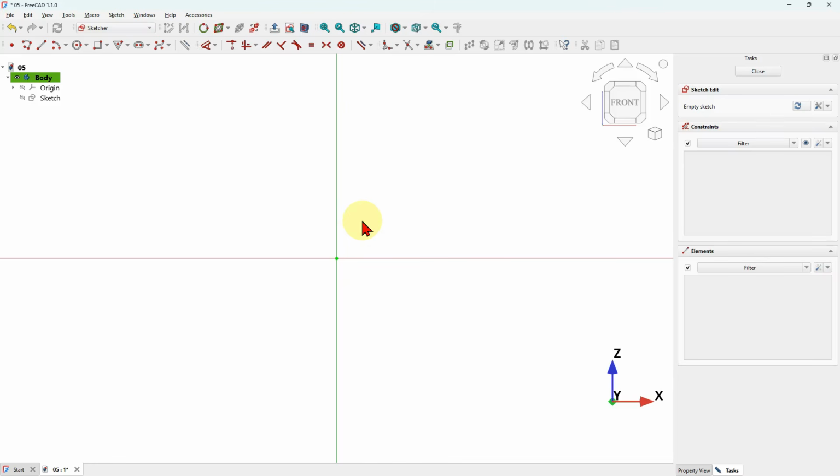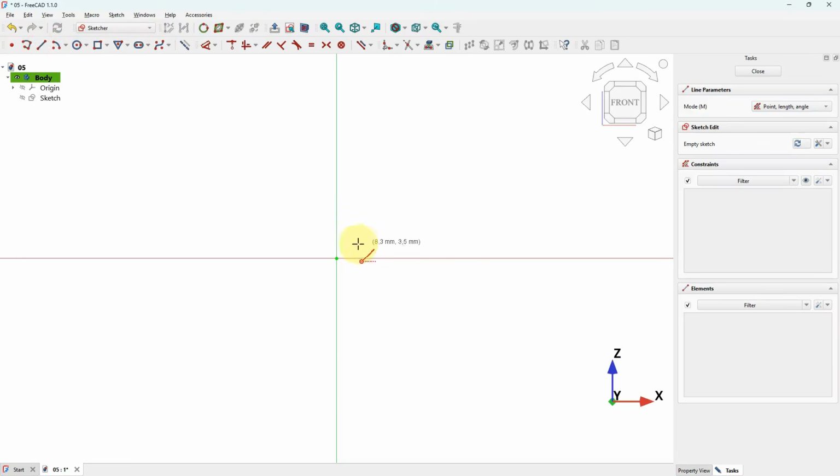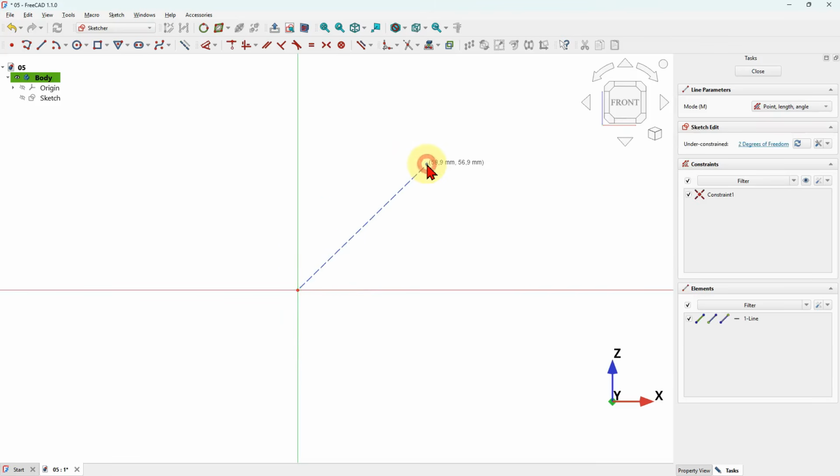So basically we will need to use the construction line as a symmetry axis in the sketch. This is something that will give us precision in the operations we will perform to reach the final model. Let's start by creating the line that we'll use later as the axis of symmetry. Let's click on this icon here to change the geometries to construction mode, and then let's select the line tool and start our line on the origin axis.